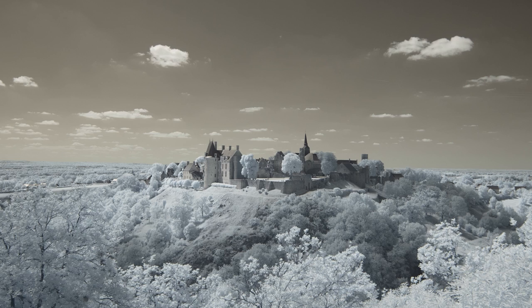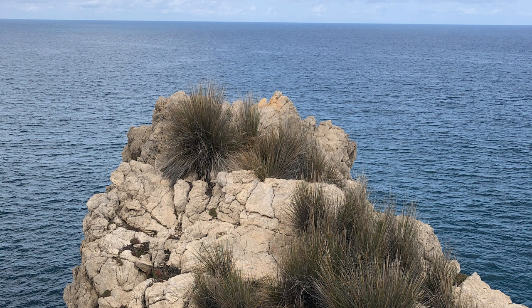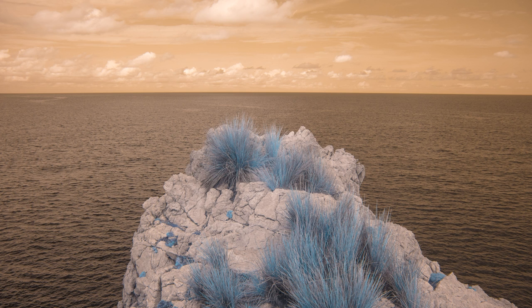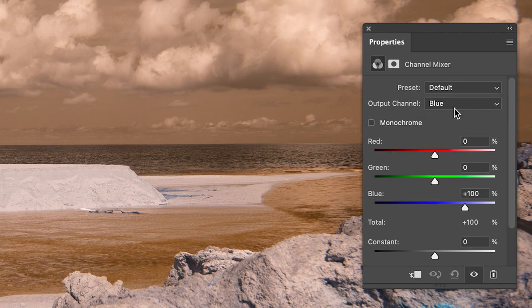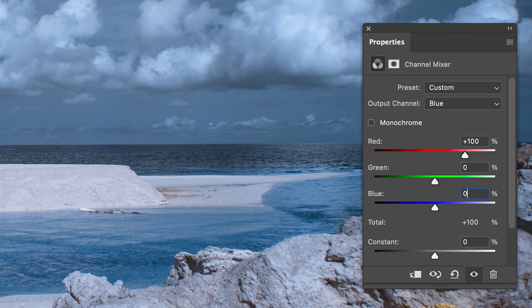Most infrared filters need some post-treatment in Photoshop to see the final look of your image. With this filter, when you see your photo in camera, this is what you get. It's pretty disappointing. But the magic happens in Photoshop when you apply a channel swap to the image.